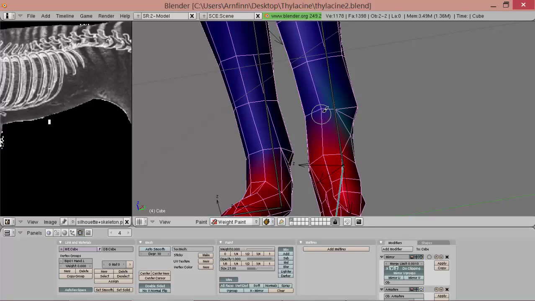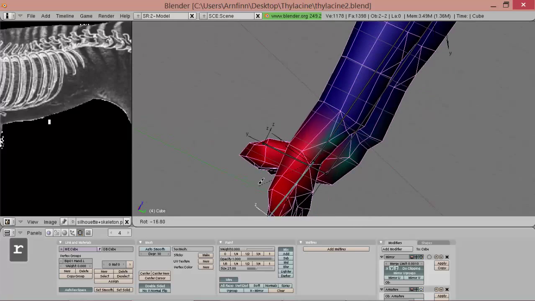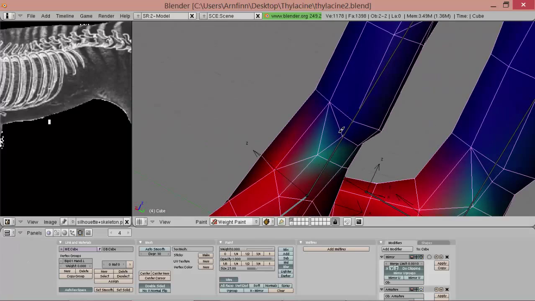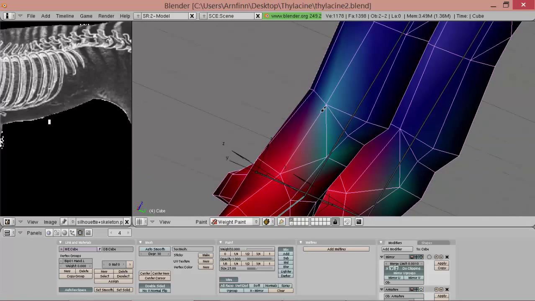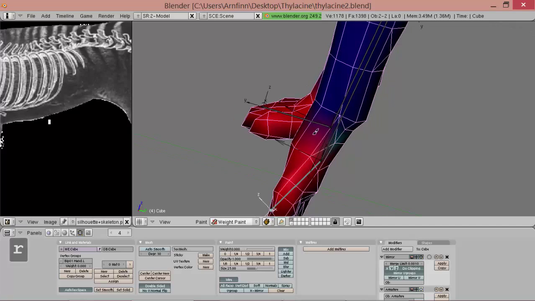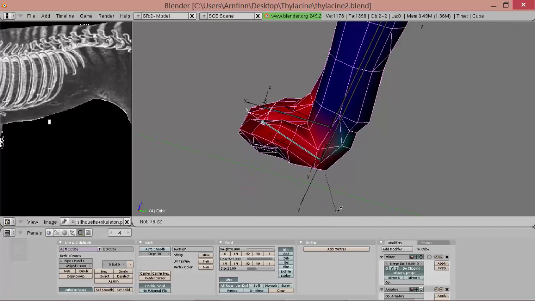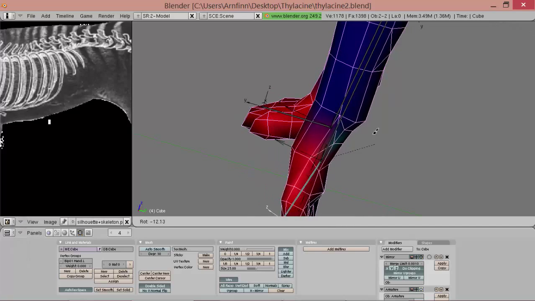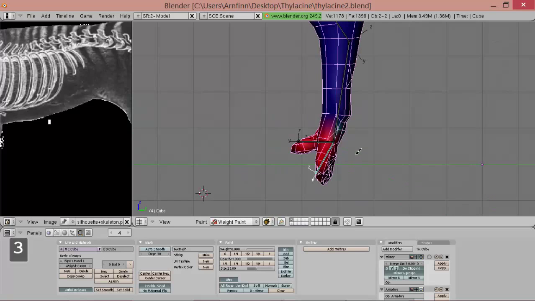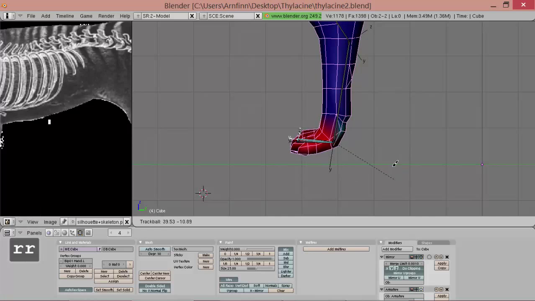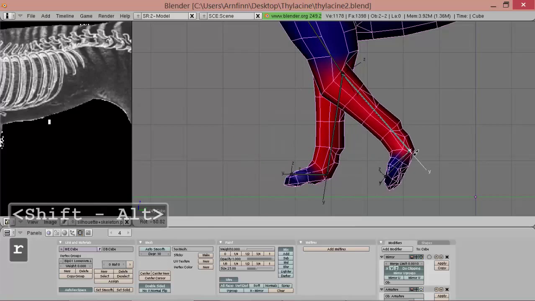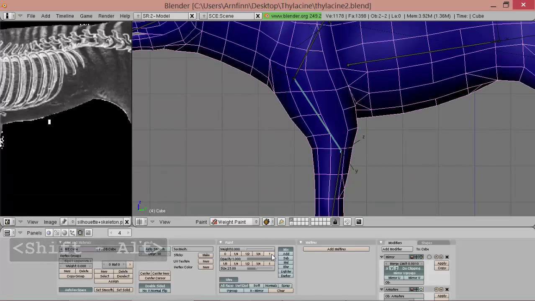So we remove this one again by setting opacity to 0 and painting with mix. And blur it a bit more here. Yeah. So now it has some kind of organic feel to it, because it moves not like a robot would do, but like an animal would. Soft. And then we go on up here.